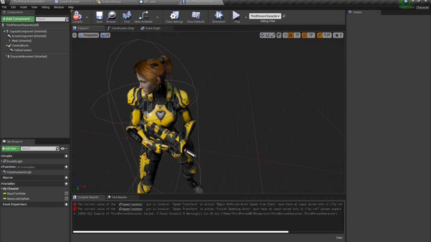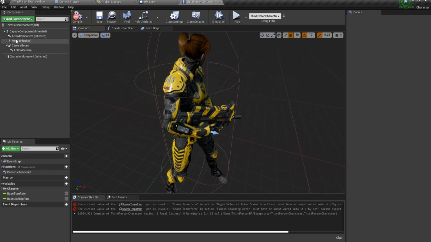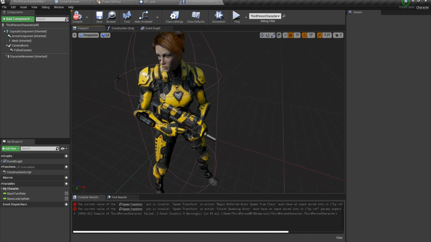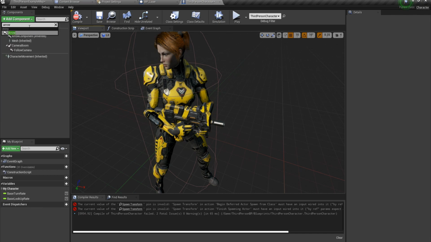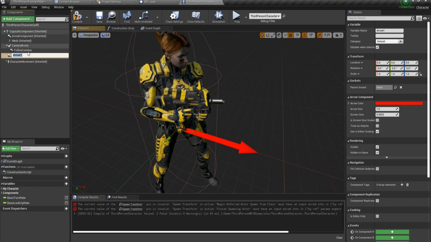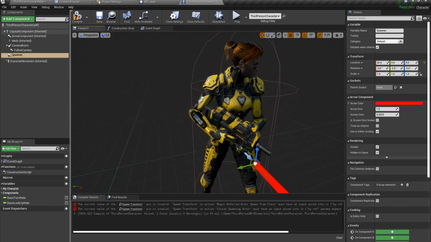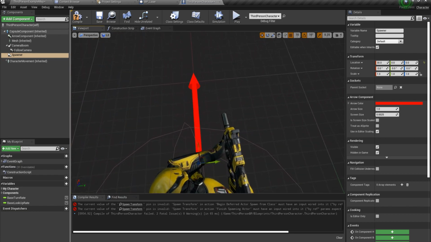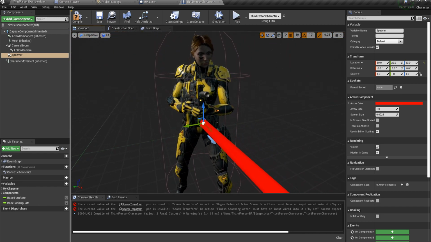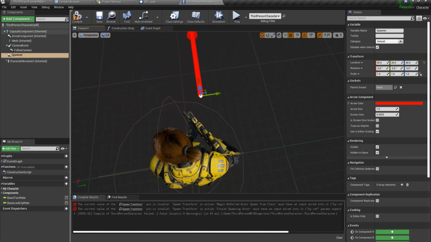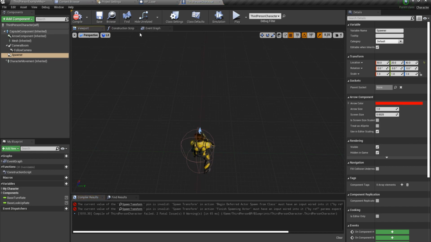What I like to do, in our case here, you can't really spawn it on the gun because the gun's attached to the player. But what we can do is come up here and add what's called just an arrow component. Unfortunately, you can't use this one that's inherited. I can add this and just call it spawner. And then now I can take this and position it kind of close to the gun. Okay, something like that. Maybe up one more. And from a top-down view, it'll look like it's coming out of the gun. Okay, so a very simple way of doing it.